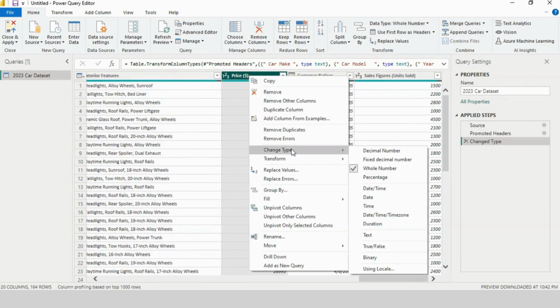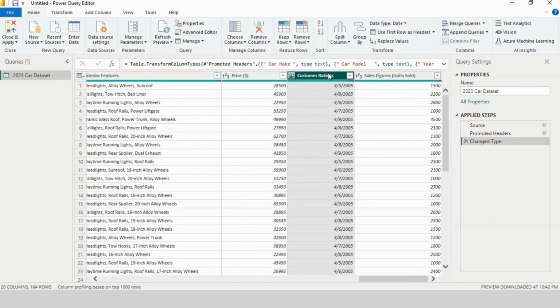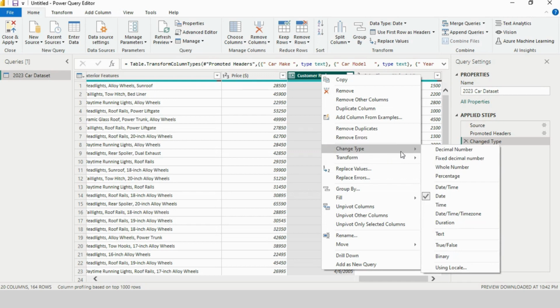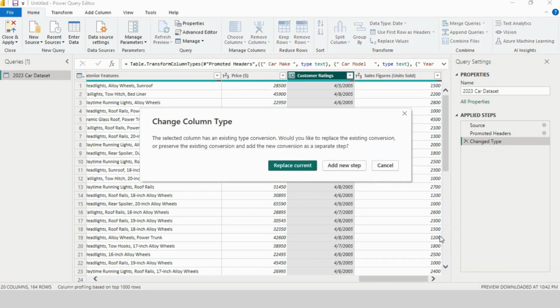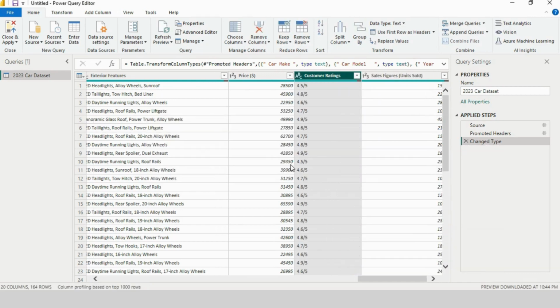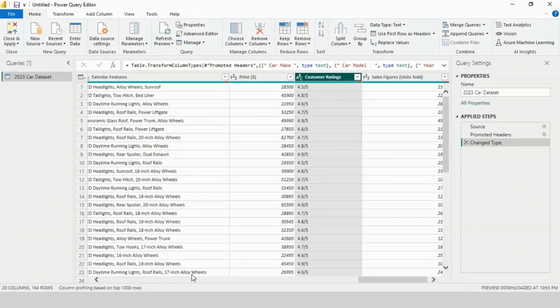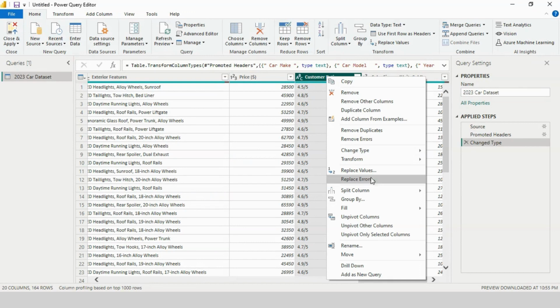In our customer rating, the data is in the form of a date, and I wanted to change it into the form of text, while all the other columns have correct data types.